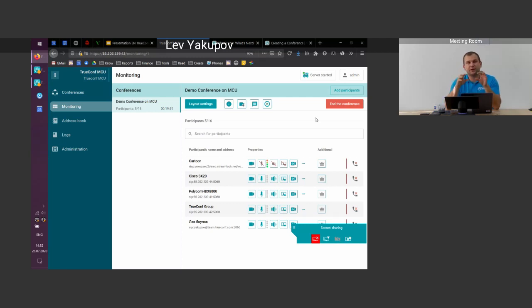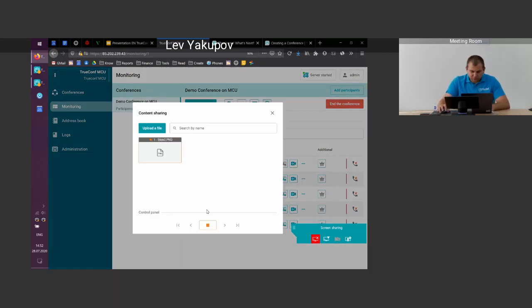So as I said, there is no overlap between the functions of the MCU and the server. The MCU performs MCU-related tasks, while the server is for collaboration. They can be combined together, and we can cascade the conference happening for room equipment on the MCU into the conference happening for, let's say, PC users on a TrueConf server, and connect them together. We can do that.